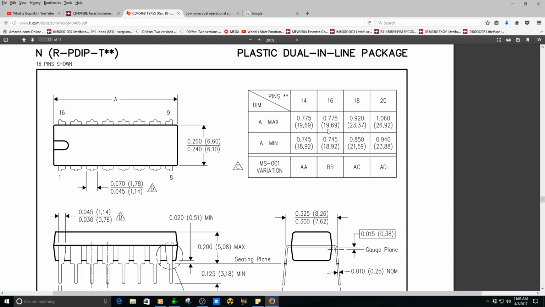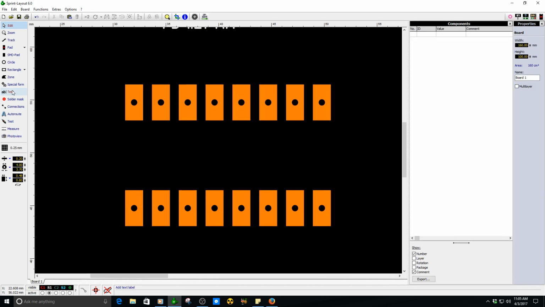Let's go with 20. I mean, it does not need to be a perfect number. You can square that out. Maybe 20 is fine. Okay, let's go with 16 leads, 20 by 5.5. All right, that's fine.